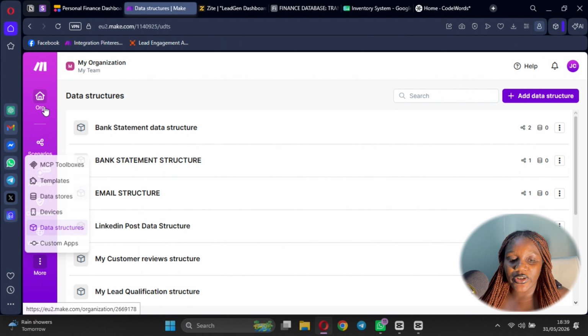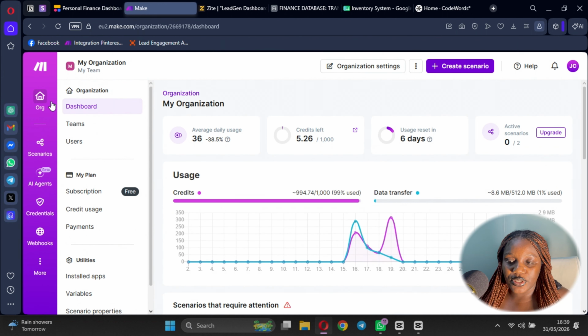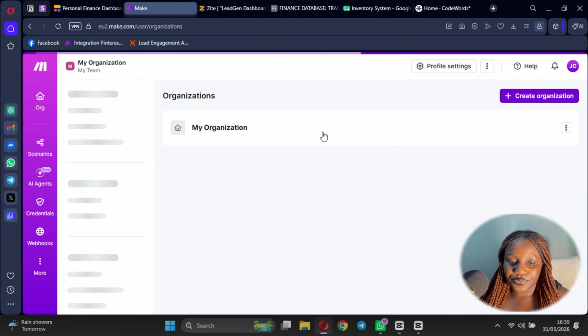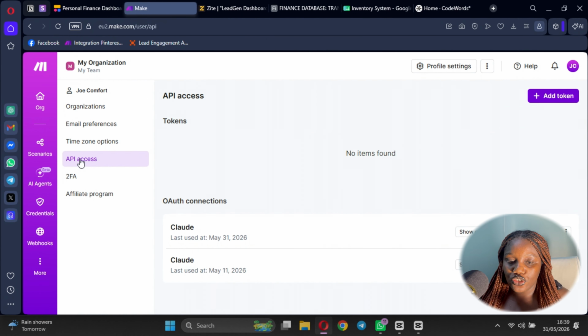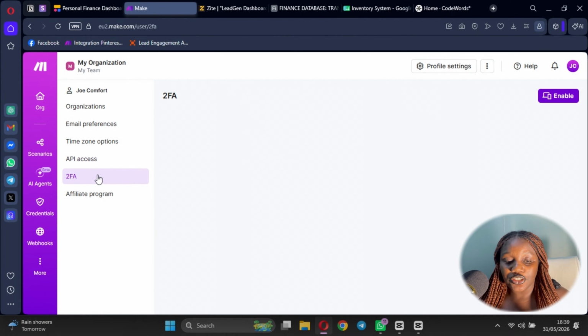And so that's much like a walkthrough around the setup. If you come to where your logo is, you can see your profile here, and you can also, of course, sign out. You'll be able to get your API access here if you are trying to directly connect to another software or something like that. You can see I connected this setup to Claude. That's why you can see this here. And if you want to set up two-factor authentication, whatever you want to do here, you can also do this.